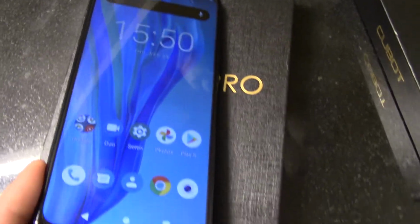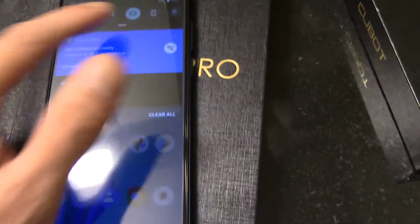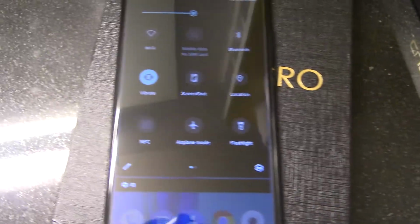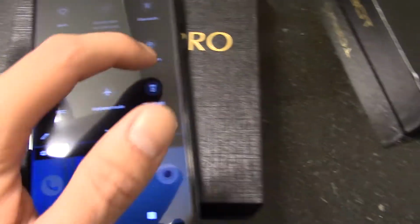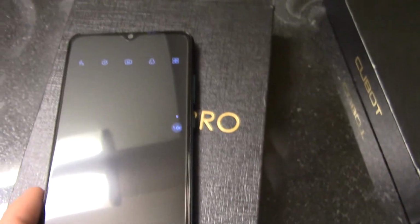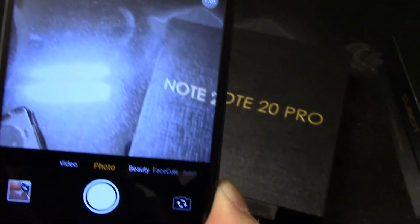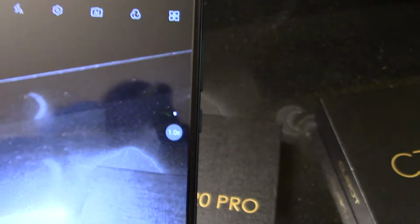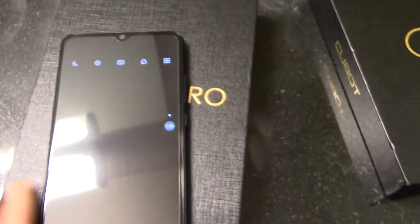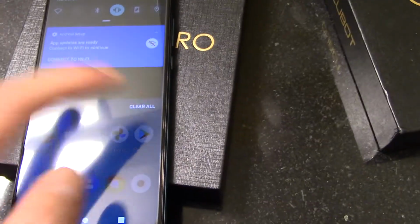Very nice phone for $100. You can't really beat it. I have all these toggles here, which are really standard nowadays with pretty much any phone. You could adjust that as you go. Now another department I see that is not the greatest is the cameras. Even though it has 4 cameras, as you can see, it's not the greatest. So I'll be doing a more thorough review as I go with this phone. But if you're looking for a good camera on this phone, look elsewhere.